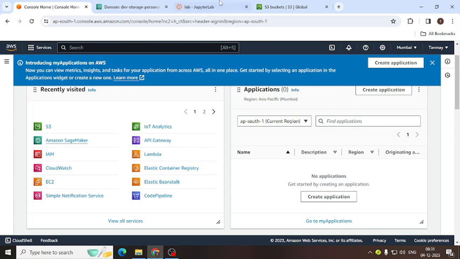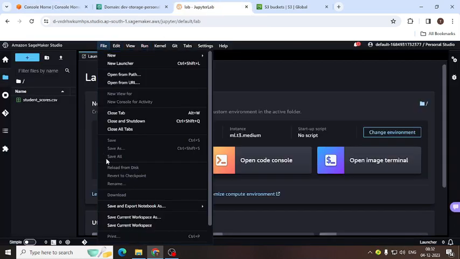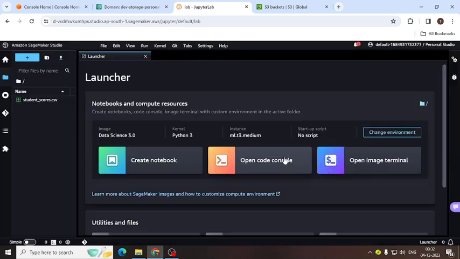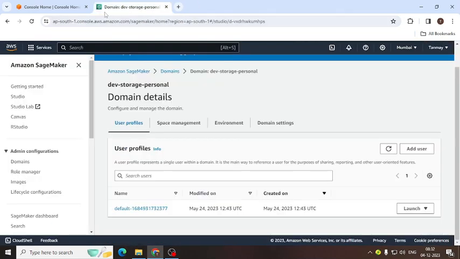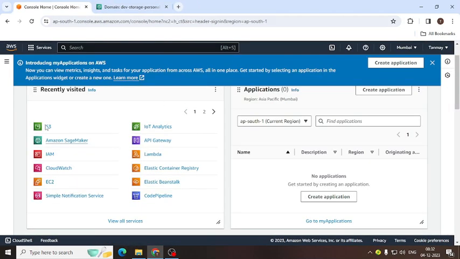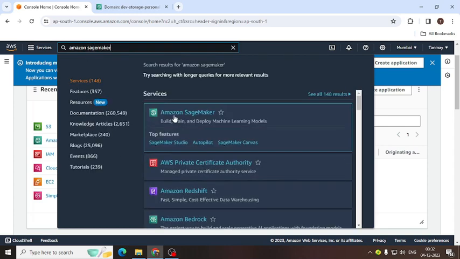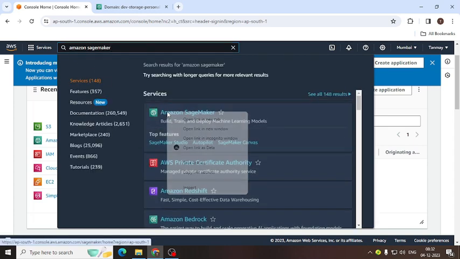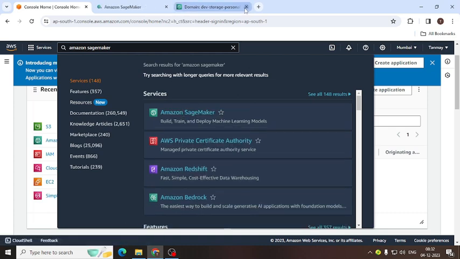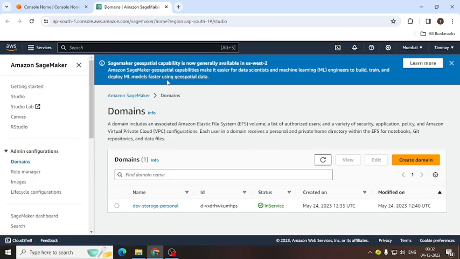So first of all, let me cut whatever I have opened. I'd like to showcase this from the beginning stage. First of all, here you can see my AWS management console. I've logged in here, and now I need to search for Amazon SageMaker. You can see it's already here in my UI, but if you have opened it for the first time, you may not be able to see it. I need to search Amazon SageMaker, right-click and open the link in a new tab. You can see it's opening.